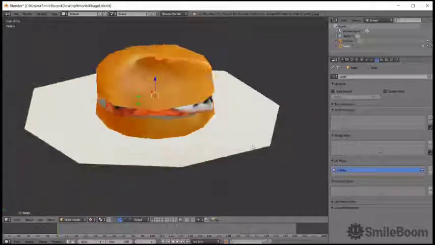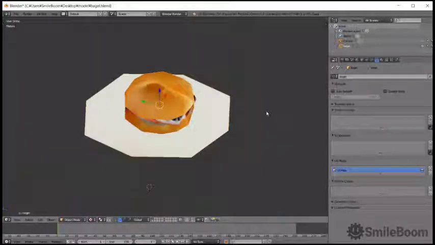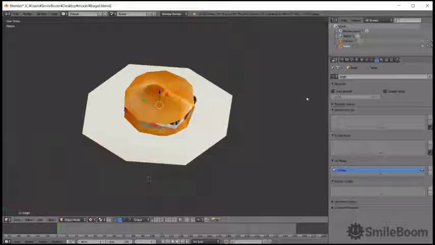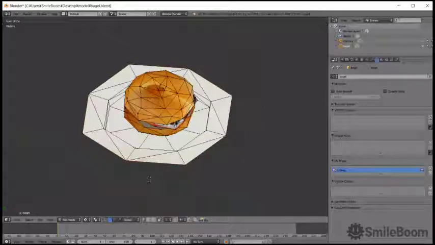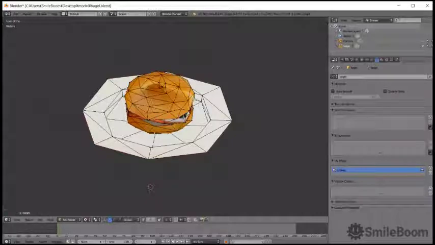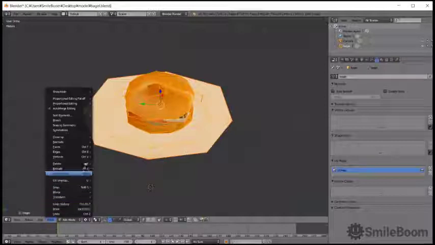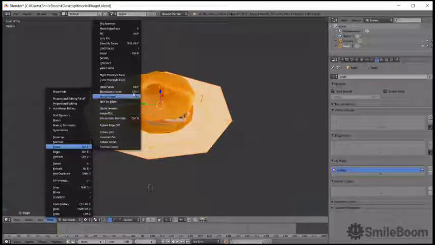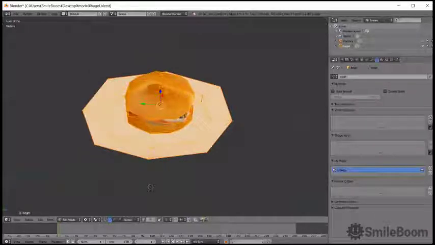This is a bagel sandwich, and the point is you have to make these objects, or these meshes or faces, all triangulated faces, so you can get all the meshes into triangulated faces.